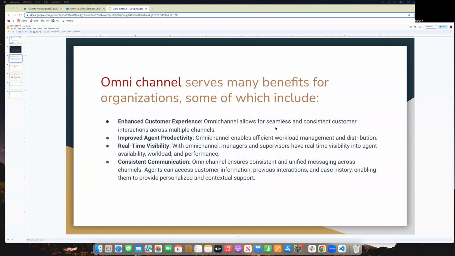So with Omni-Channel, you can manage the priority of work items and route important work items to agents quickly. You can also define which agents can work on different types of assignments based on their capacity to take on work and the number of assignments they can handle.